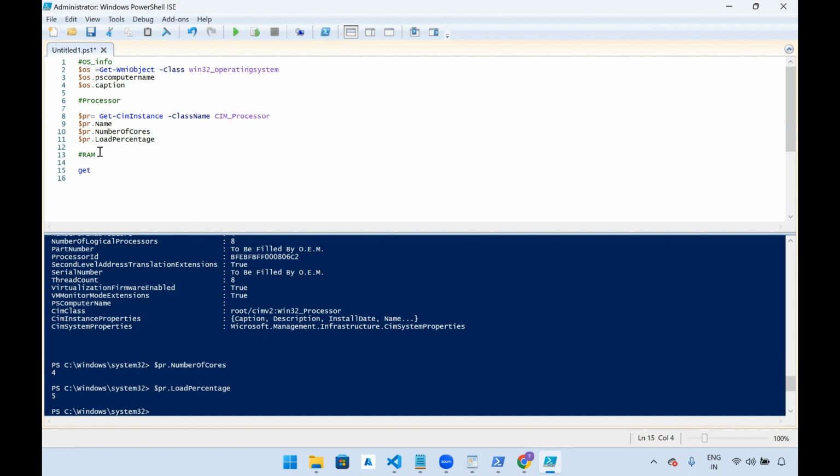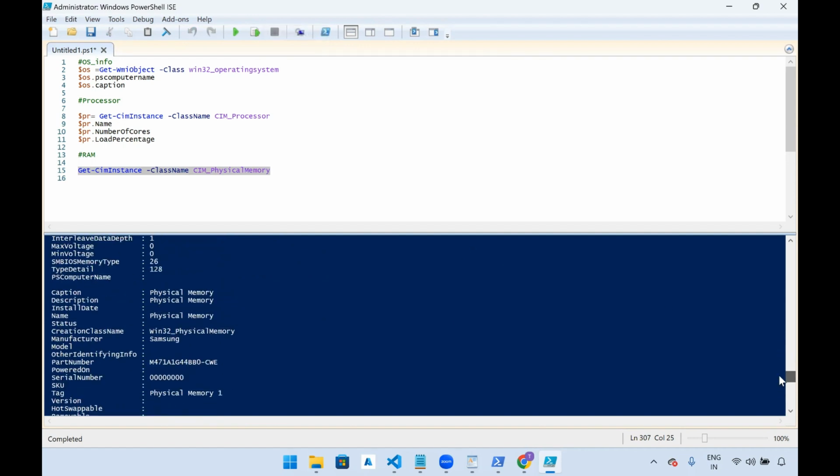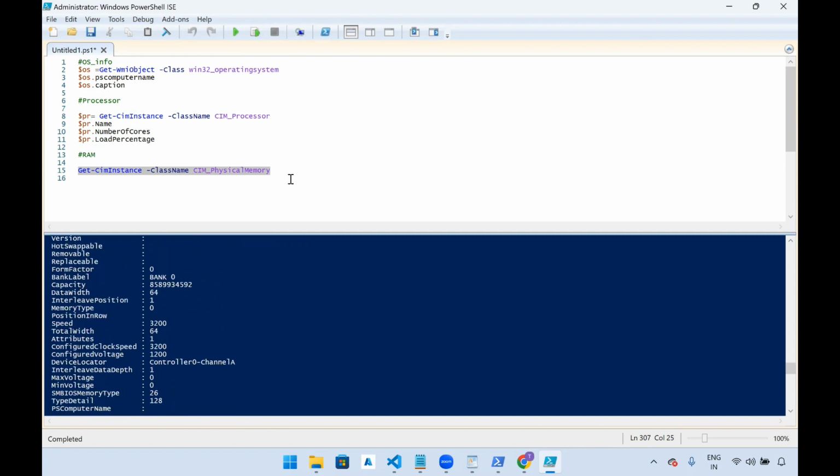So we'll take Get-CimInstance, class name CIM_PhysicalMemory. Let's run this alone. Sometimes you will have different slots, multiple slots.